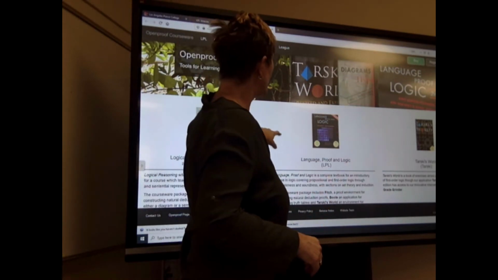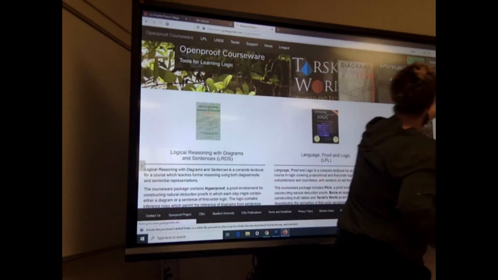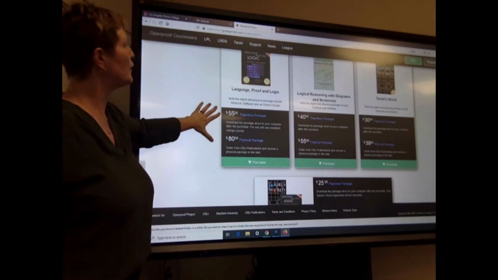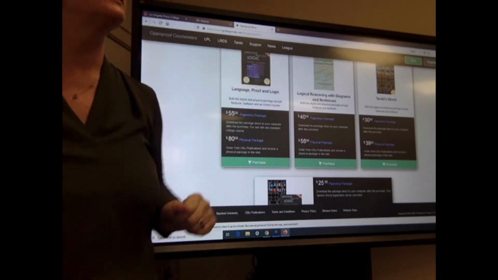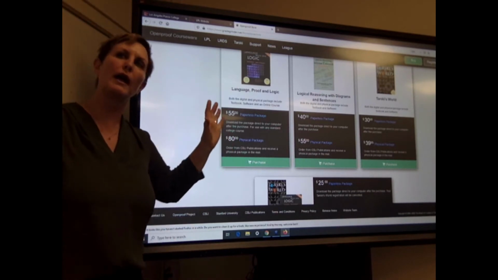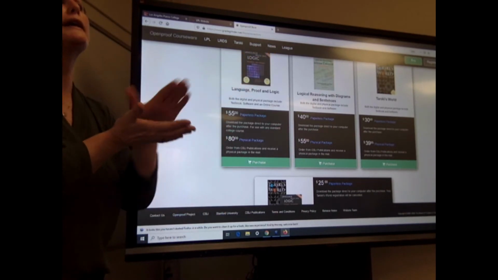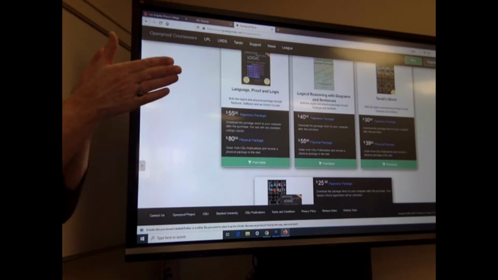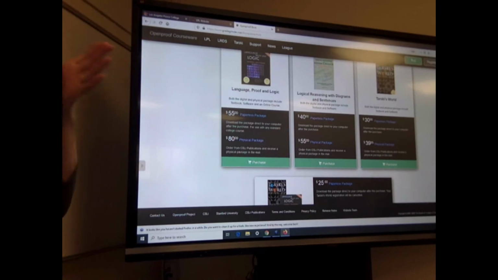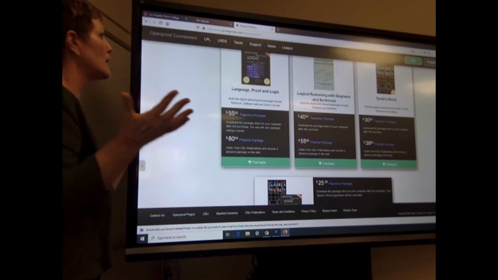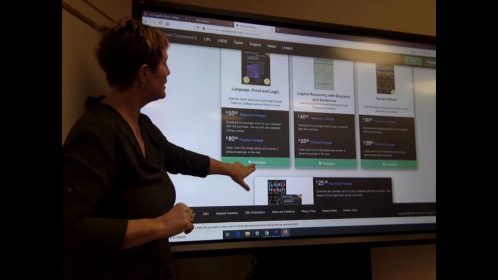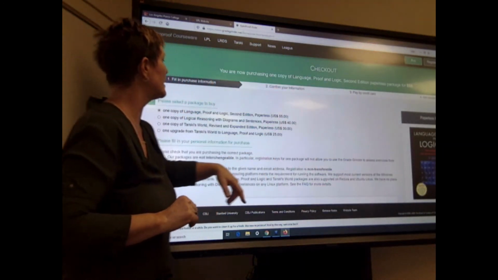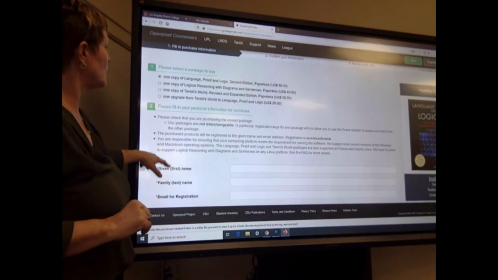So here's our book. You can go up to buy, and now let's take a look. This is what we've got. $55 all in for life, $80 all in for life, and for life means your license or registration is indefinite for that remote program. I'm pretty sure the remote program is on a server at University of Chicago. You click on purchase, and then you decide which one you want. If it's the paperless package, it'll give you all the info that you want.